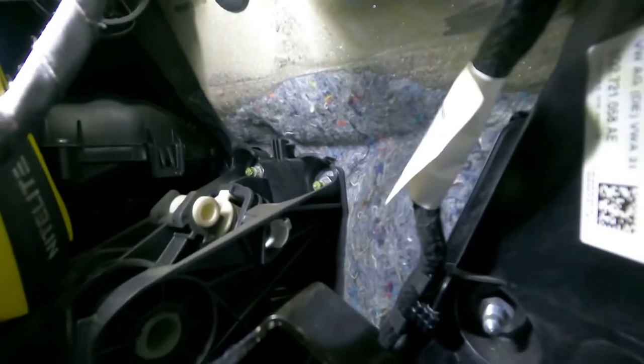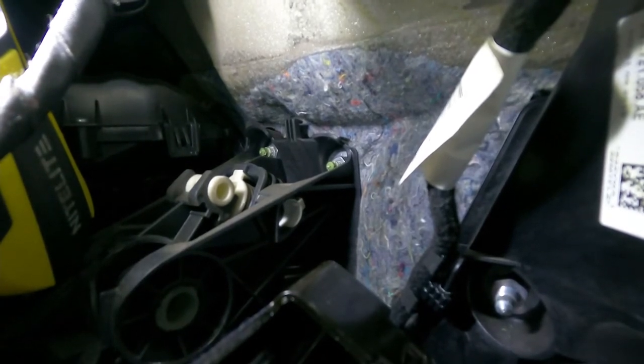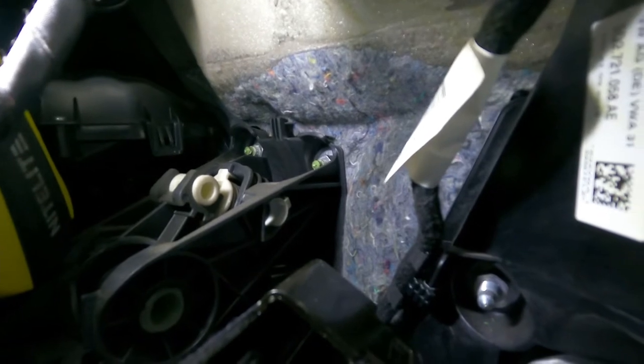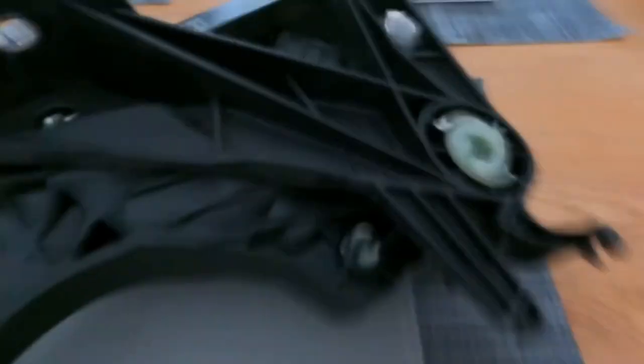Finally managed to undo this bar — it's like a safety bar for the clutch and the brake. There's a 13mm bolt right up in there. I'm not going to bother going over the steering column because I should still have enough access to get to the clutch pedal. There's one 13mm bolt nut I've got to access, and that should have the clutch pedal free.